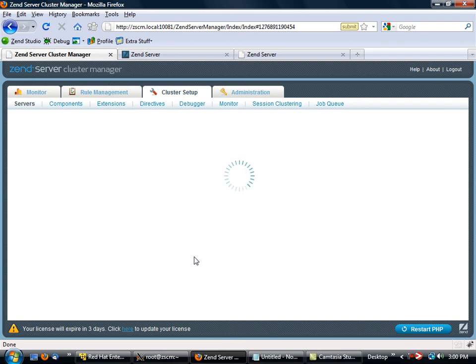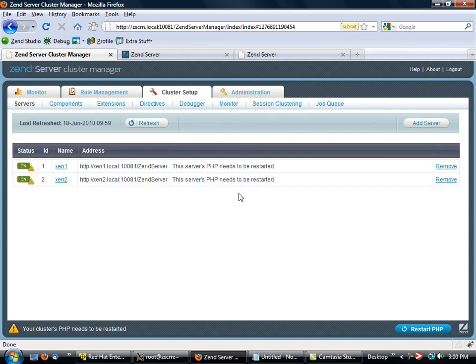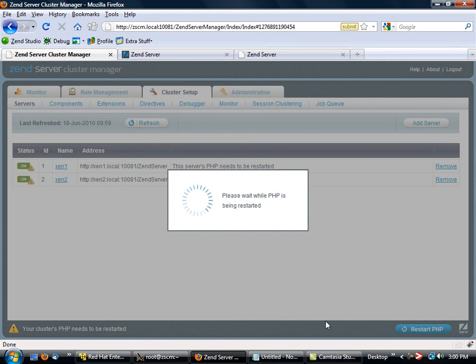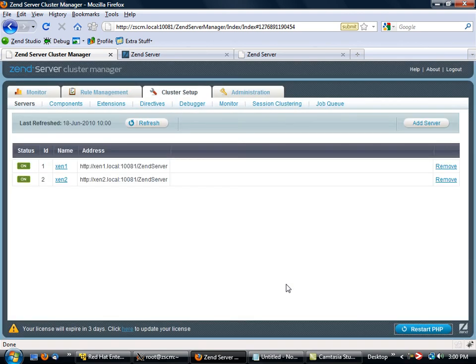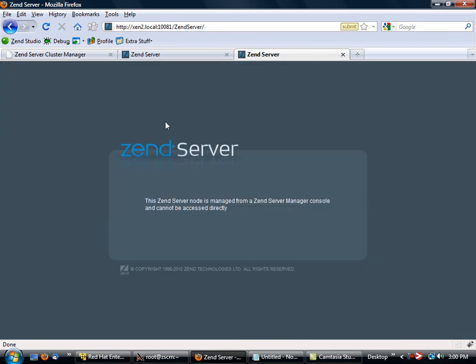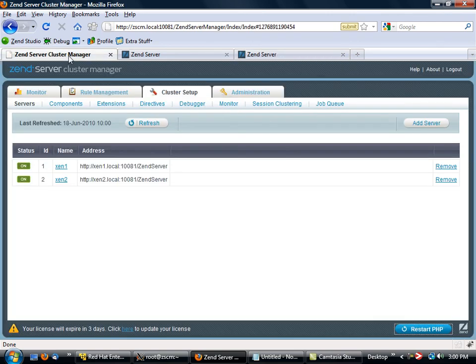And again, we have to wait a little bit while it loads up and does all of its magic. And we see now that both of them need to be restarted. We click on Restart PHP. And now all of the nodes in the cluster are actually going through this restart, and now we're pretty much good. We have now all of our servers installed from the node. We can't actually access them anymore. So you see this, we went now to the GUI here, and that is pretty much it. We've got our node, we've got our cluster, and we're actually ready to start doing some work on it. But that's something we'll look at in another video.